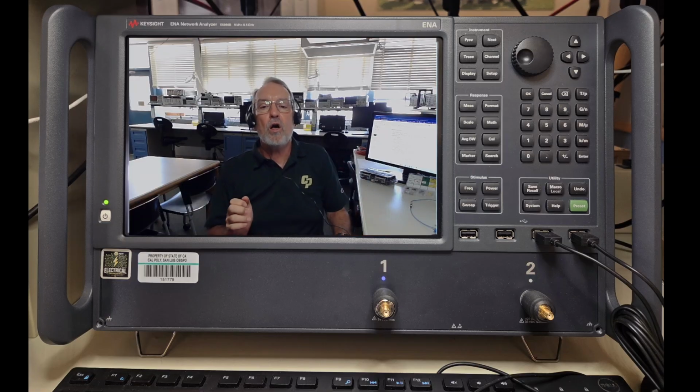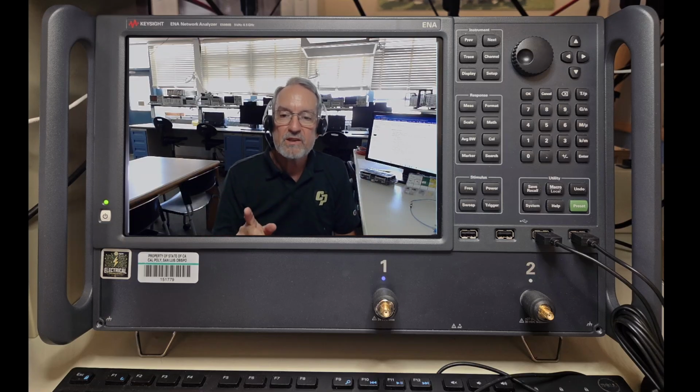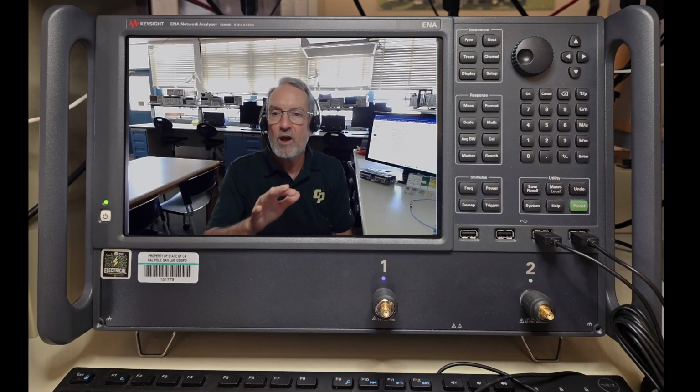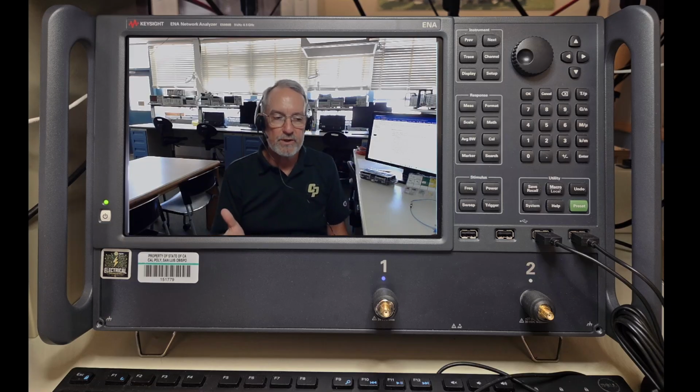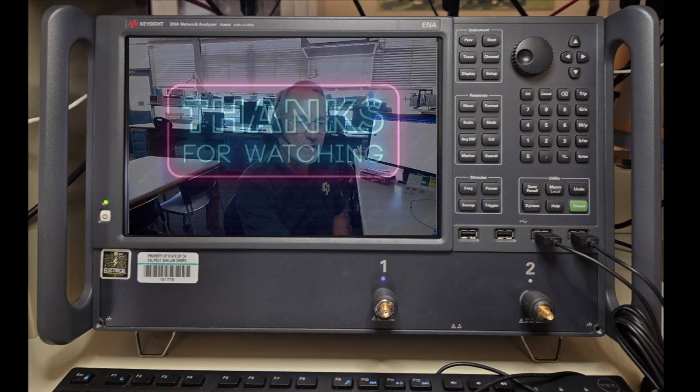The calibration standards that are part of your calibration kit are already known to the VNA. That's why it's important that you select the correct cal kit and make sure that you use the right gender connectors and all of that, because they all have unique values. The VNA makes life much easier by automating all of this process, and hopefully you can see that by understanding how the VNA works and interacts with calibration and then validating that calibration, you can assure that you have accurate measurements. And with that, that's all I got for now.